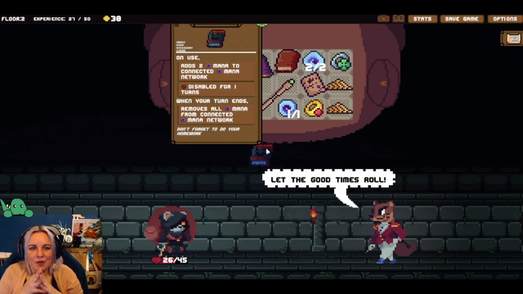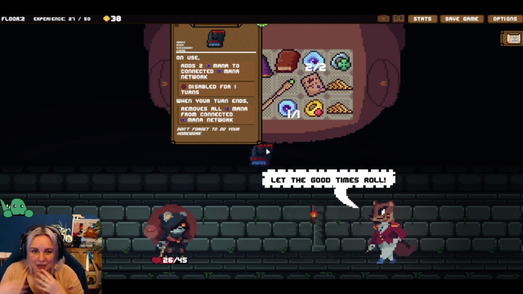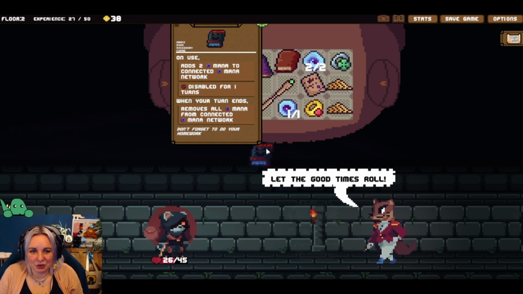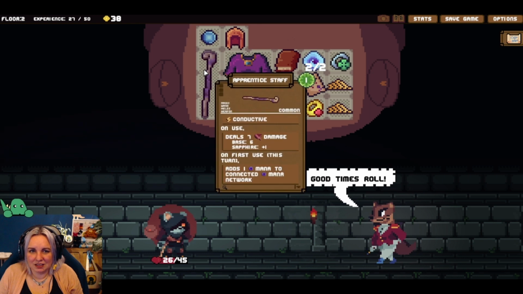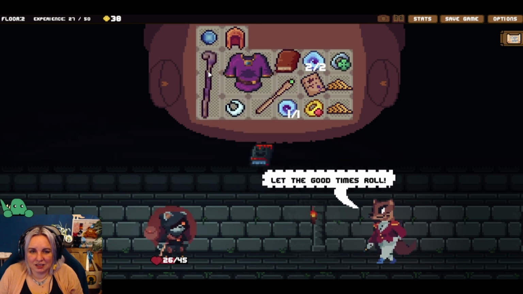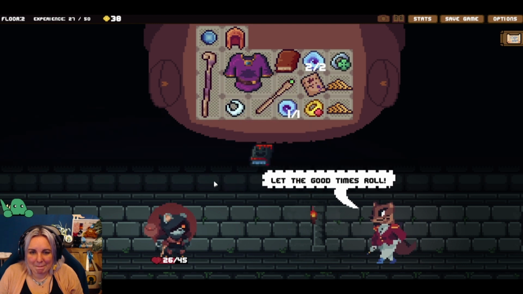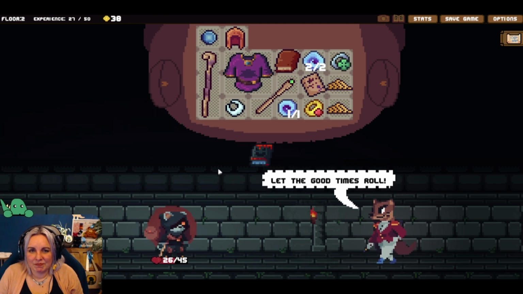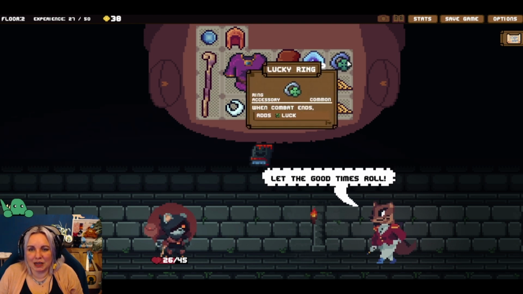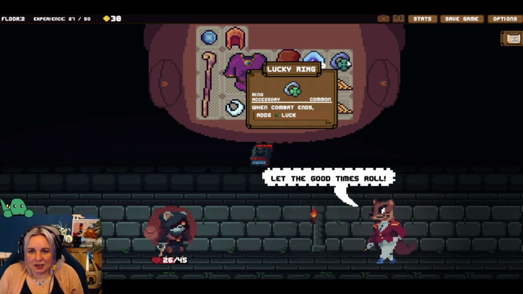So what does this do? On use, adds 2 mana to connected mana network. Disabled for 1 turn. When your turn ends, removes all mana from connected mana network. Don't forget to do your homework. I'm gonna put that. I need all my block. I mean, I could throw away the luck ring. I guess. I'm out of luck.